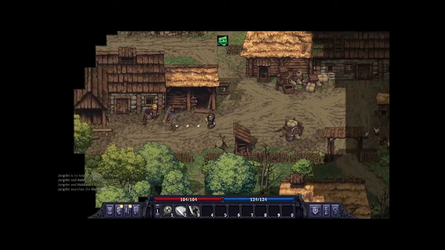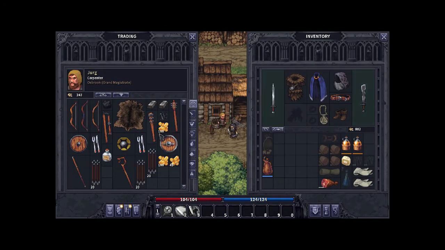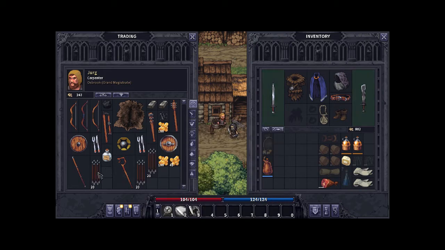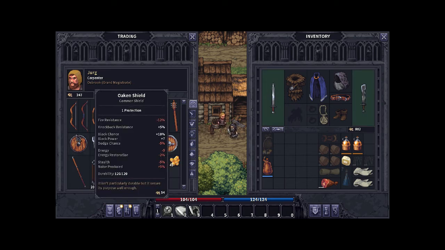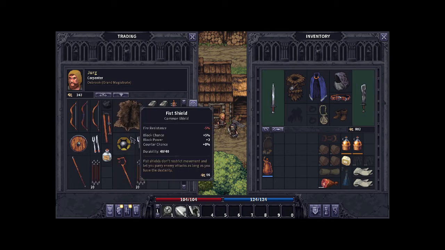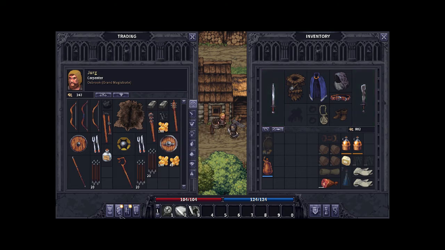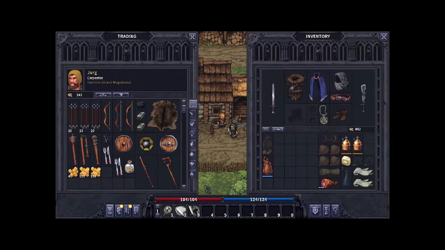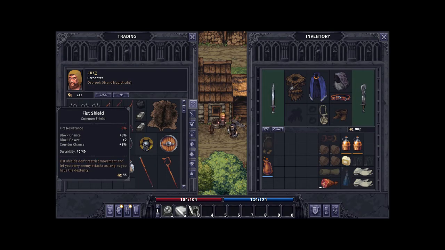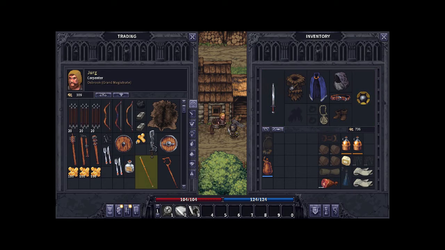Let me check the other shops because I haven't really looked around that much. I just went through the first quest because I was broke. You can buy staffs from here. A healing staff. That's pretty cool. The open shield. Let's go with a fish shield. And then I'll sell this.